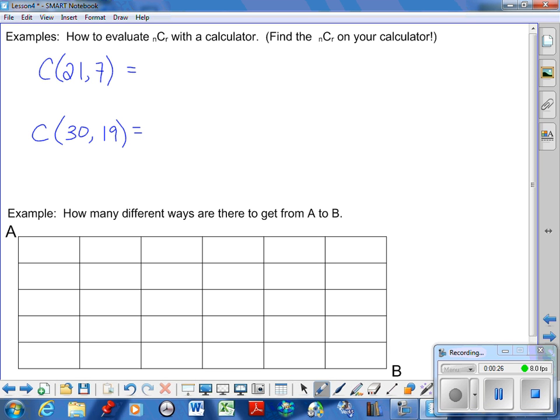But as long as you did permutations, combinations are not a big deal. So you should get 116,280. Similarly, there's no sense me bringing up a calculator because every calculator is different. So if you can't find the correct button or can't get the correct answer, just come in and talk to me about it because it's that much quicker. If you can't find the button, don't fret too much about it. We'll look through your calculator tomorrow and get that.